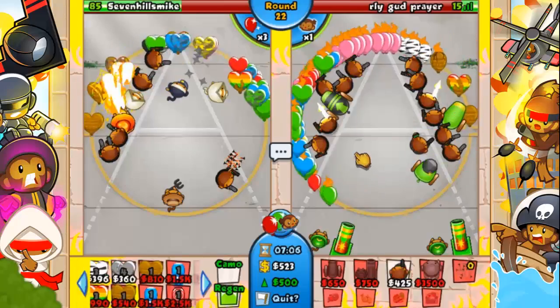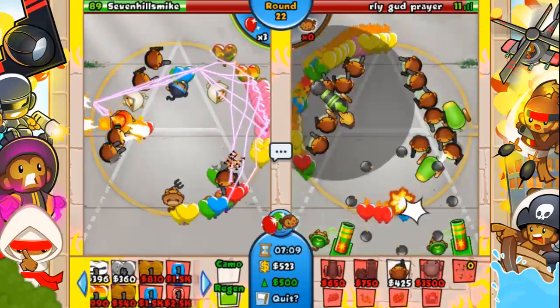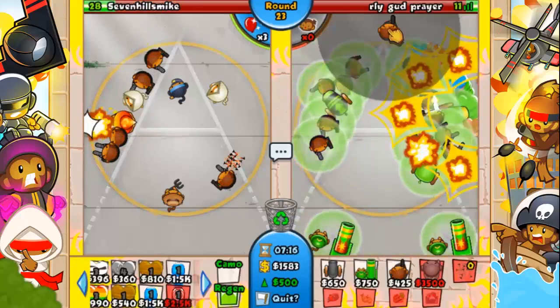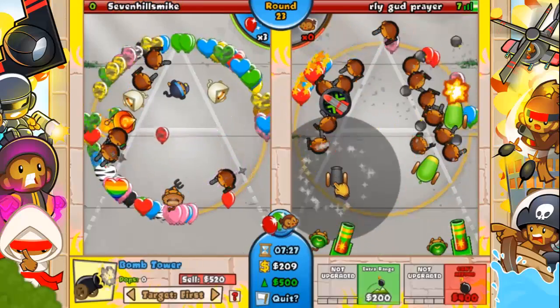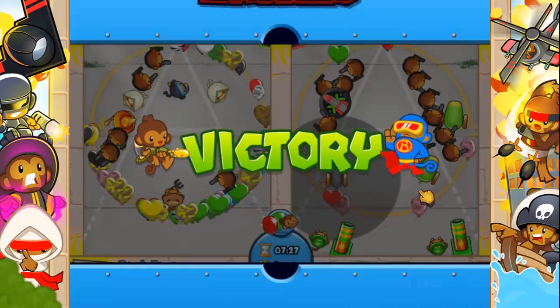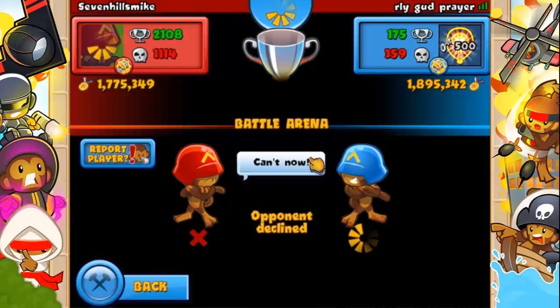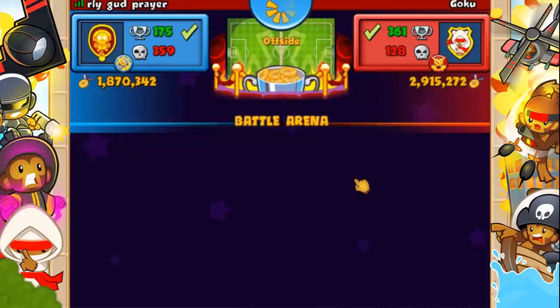Round 22, holy shit, those ceramics were scary. Luckily I got a balloon impact in time as well as my final boost. But this should surely be the end of him, as that defense is nowhere near adequate for round 23. So far so good with this Cobra bomb mortar strategy, although I'll admit he wasn't the best player.